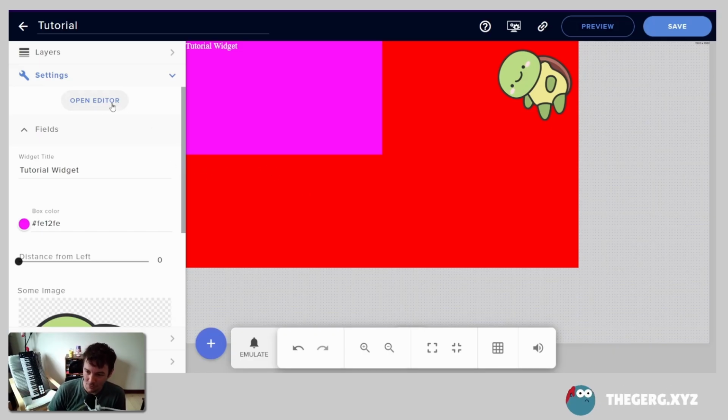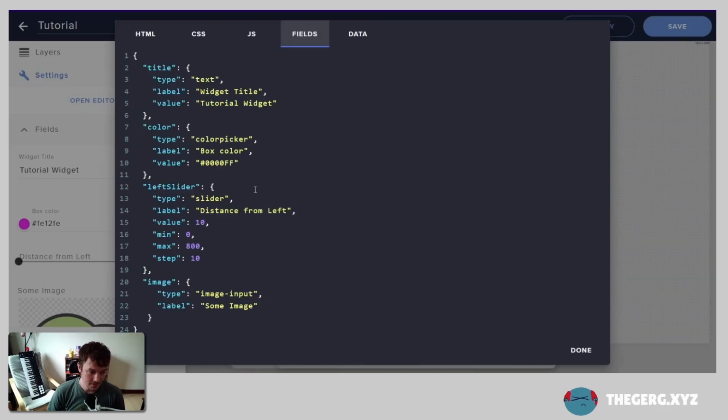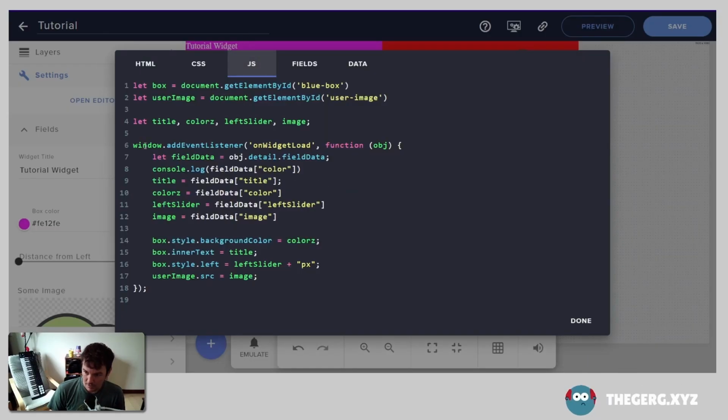Now, I know that was a lot. So to go back over what we just did, the main thing was the fields. We declared these fields, we declared the variable names and what type of field they were going to be. And then in JavaScript, in the onWidgetLoad, we got the information, we set that information to variables we made in JavaScript, and then we set to view the things, display the information.